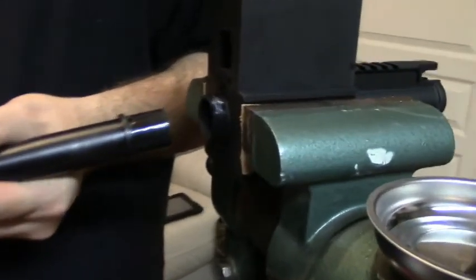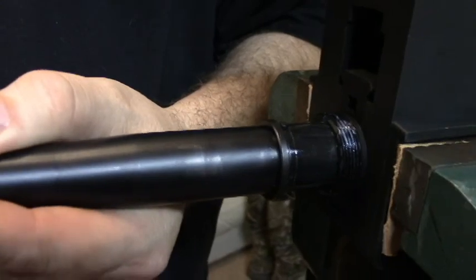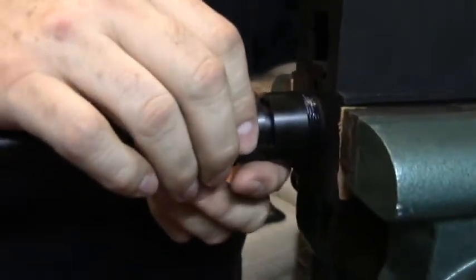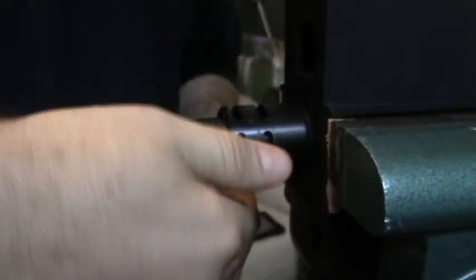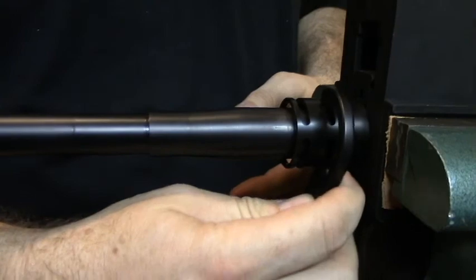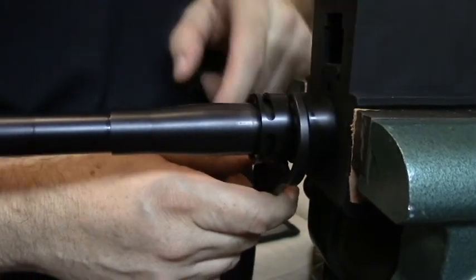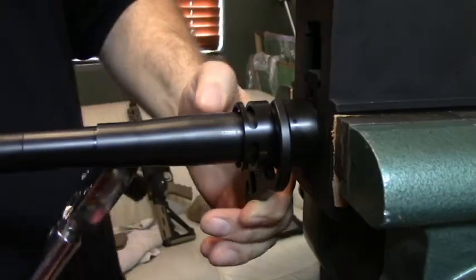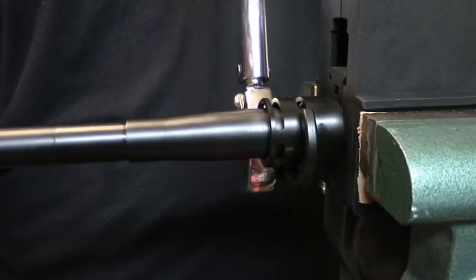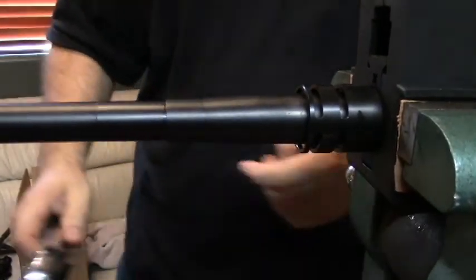First thing we're going to do is install the barrel. I put a little bit of gun grease on the threads and a little bit on the barrel portion. You can see there's a little key here that goes into the little slot right here. Pretty simple — just slide this in and make sure it's flush all the way around. Slide on your barrel nut. On this UTG, make sure you put the wrench in the center slot, not the outer one — that outer ring is too thin to put any torque on. So you want to do it right in the center slot. Get your torque wrench set at 35 foot-pounds per the manual for the minimum torque setting, and go ahead and give this a twist. That's it for installing that portion of the barrel.